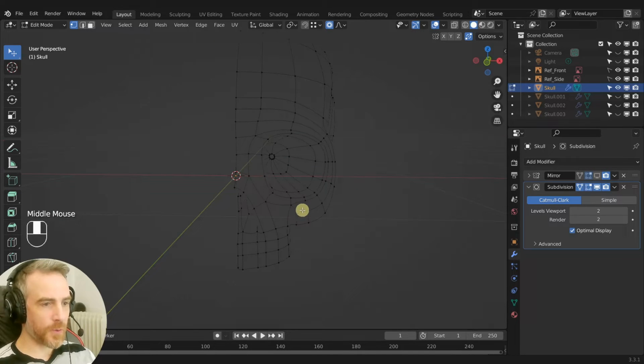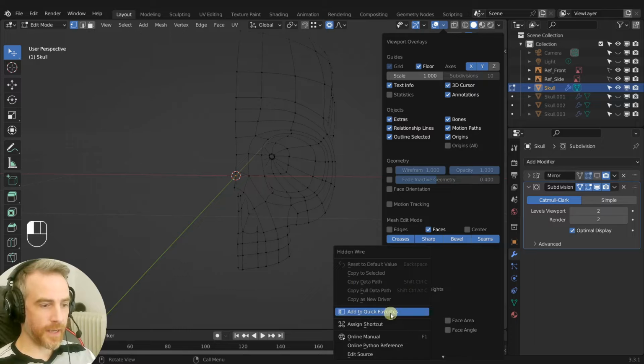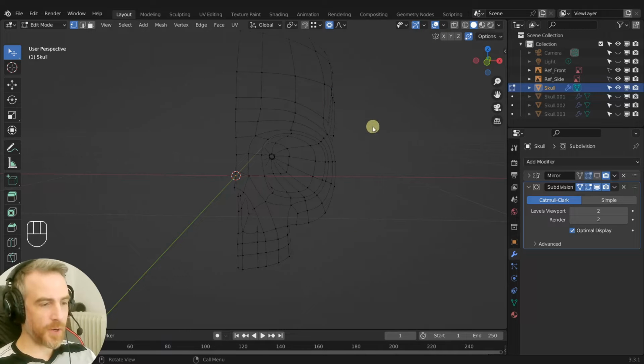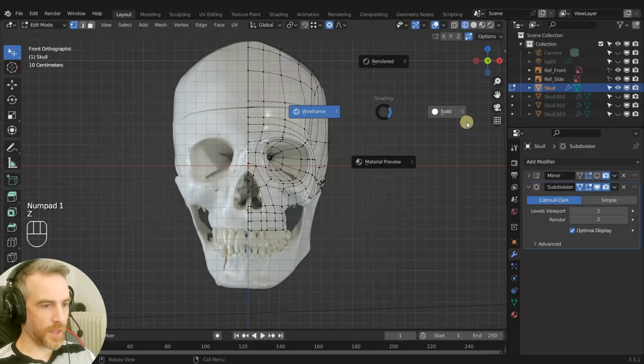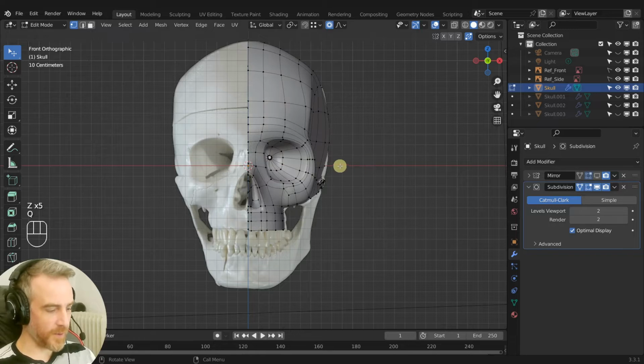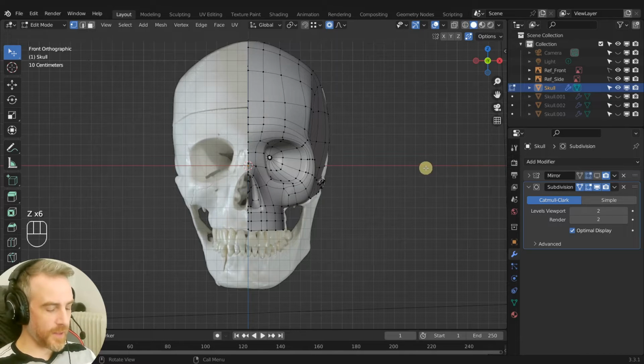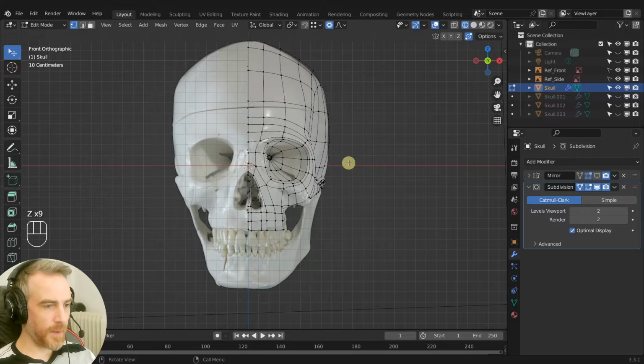So either or. If you use hidden wire, I recommend putting this into your quick favorites by right clicking on it and then adding to quick favorites, and then you can press Q and access it from here, toggling that back and forth. Otherwise you can just press Z and then go into wireframe or solid shaded mode, back and forth like that. Solid shaded has hidden wire on it. There we go. Okay, so back and forth like that. I haven't really used the Z a lot, but maybe I'll try to get used to that.